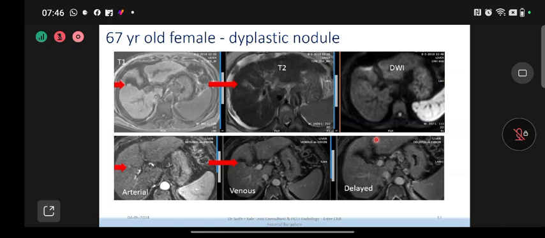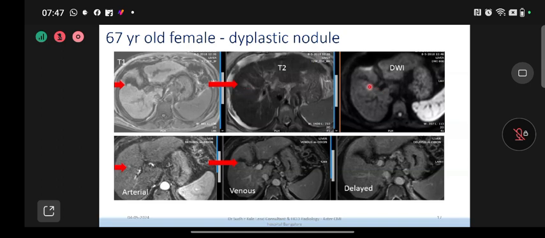See, now this is a 67-year-old female. You can see that there is a small nodule, I have just marked it for ease. This is a T1 weighted image. You can see that the CSF is hypo here, right? And the ascitic fluid is also hypointense. You can see the lesion is almost equal or mildly increased compared to the background liver, so we tell it as hyperintense. Then you can see the nodule is a little brighter than the rest of the background liver parenchyma, so it is hyperintense in T2.